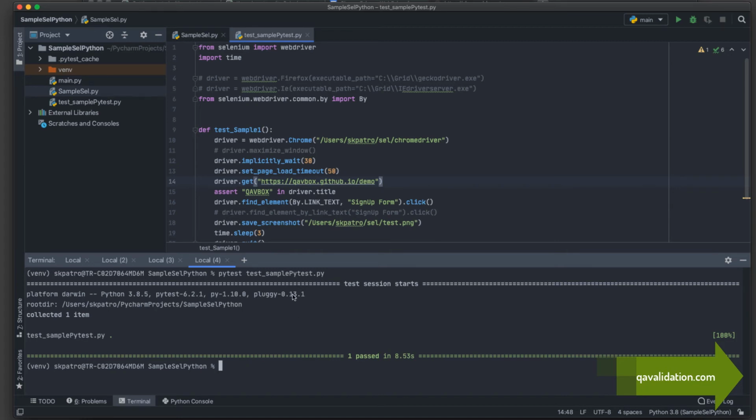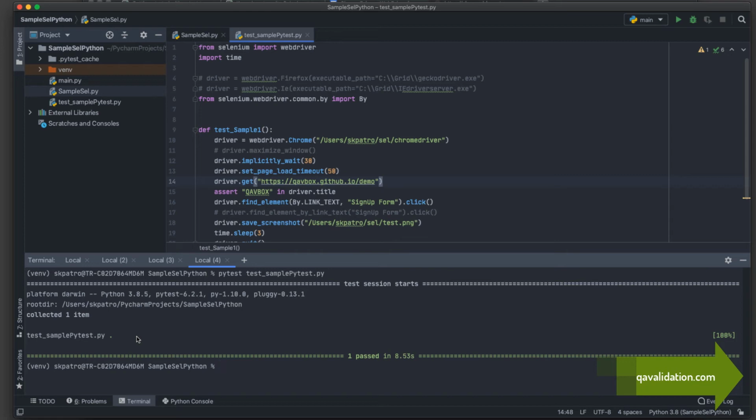As you can see, it is giving the pytest version and Python library versions, and then it is giving the path of that particular project, and then what test case it ran, and then here you can see the number of tests run and how much time it took, in green. And I'm not sure if you could see or not, but there is a dot against that file. That dot means it passed. If it failed, it will show a capital F in red color.